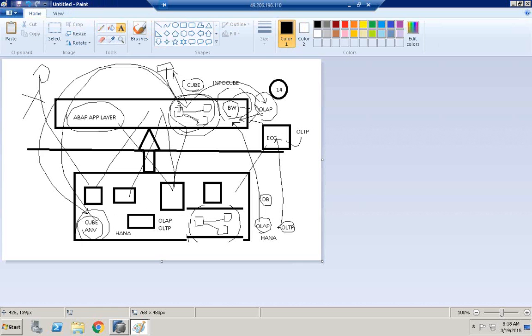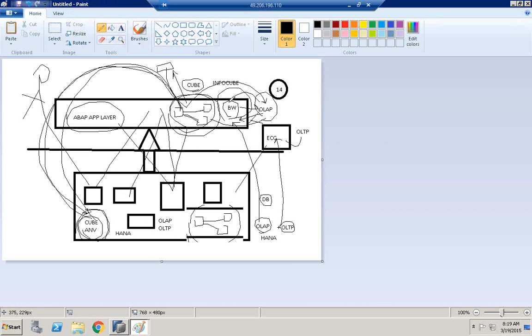Now the next question is, when we don't import and we execute this data model, it exploits the engine on the BW. But we have the same kind of engine in HANA that processes this data model. So when we import this data model to HANA, the data model is now an analytic view.